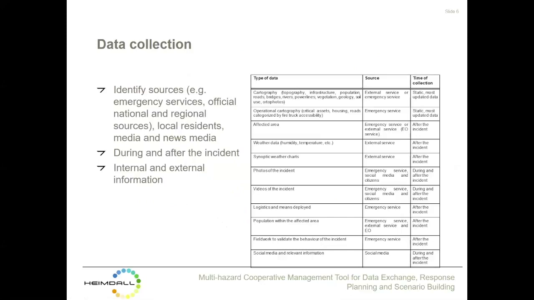The process of data collection takes place during and after the incident, and this includes firstly information about the incident or the event, often collected by emergency services and the inhabitants of the region. And secondly, also external information from databases. As internal information, we can find mainly cartography, like topography, infrastructures, etc., or even operational cartography, which is internal from first responders. That means critical assets, housing, roads, etc.